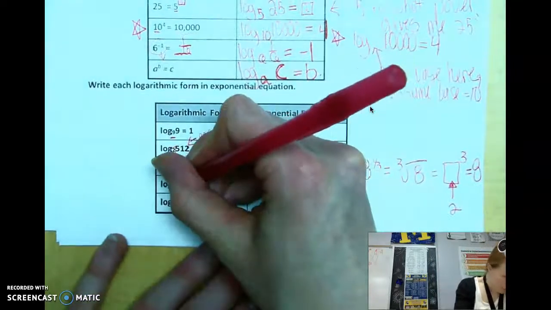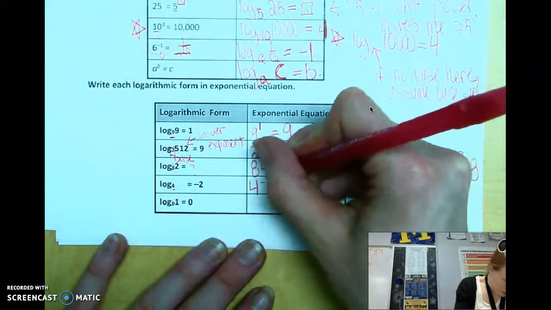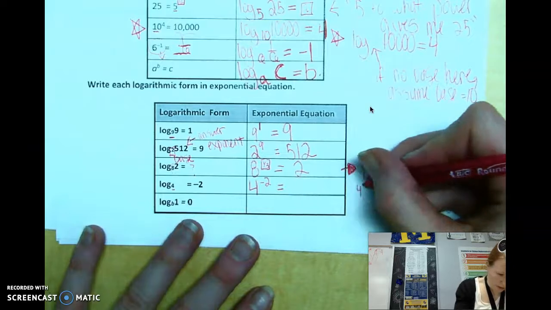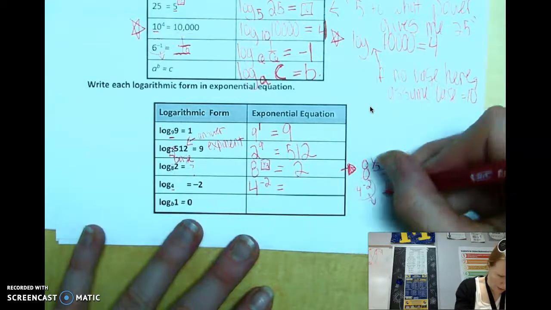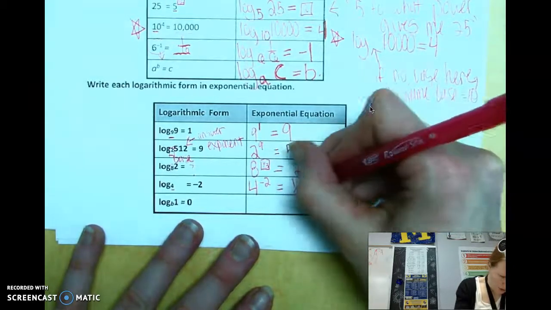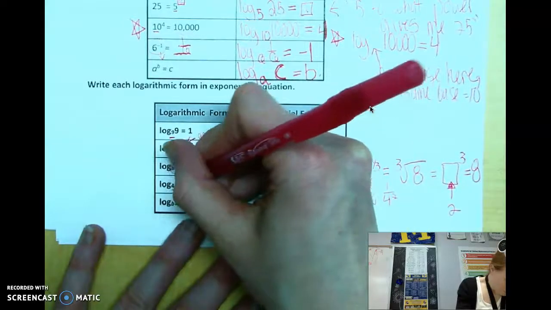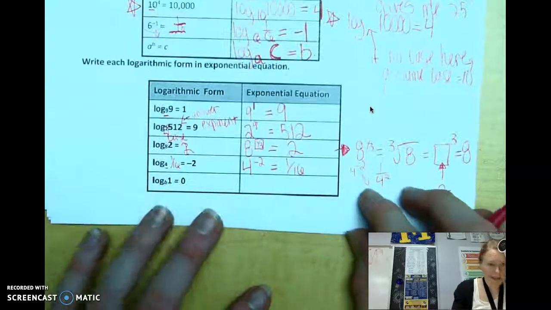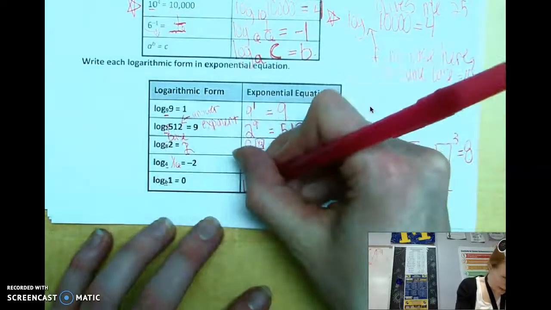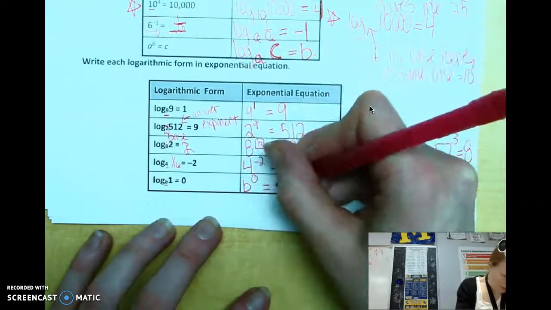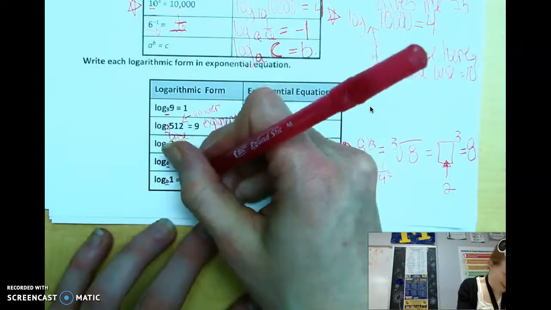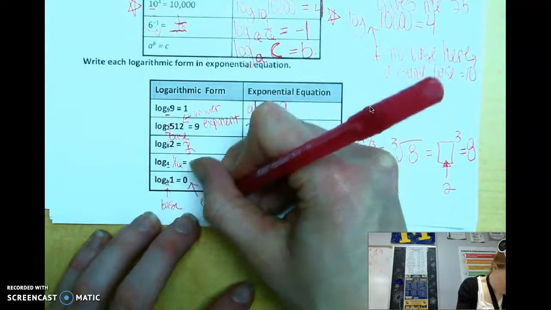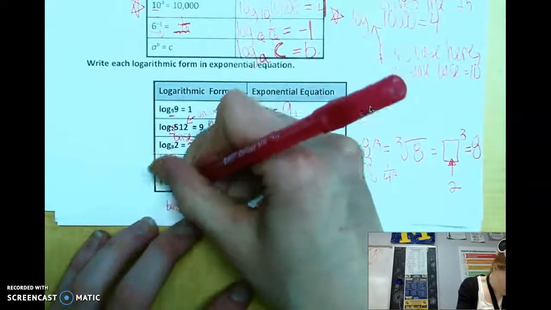In this case, we have a base of 4. We know our exponent's -2. So remember, we would have to move 4 to the -2nd, goes to the basement. So I'd have 1 over 4 squared, which gives me 1/16. Right? And then finally, our base b, any number to the 0th power always gives me 1. So once again, our base, our exponent, and then our answer.